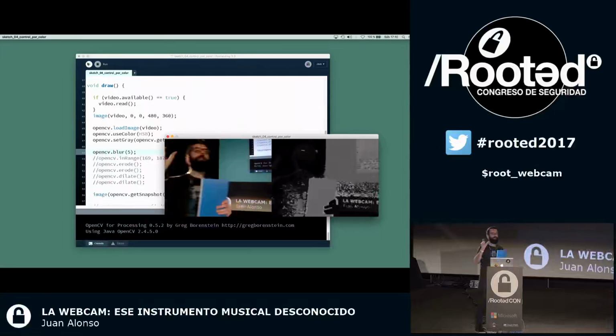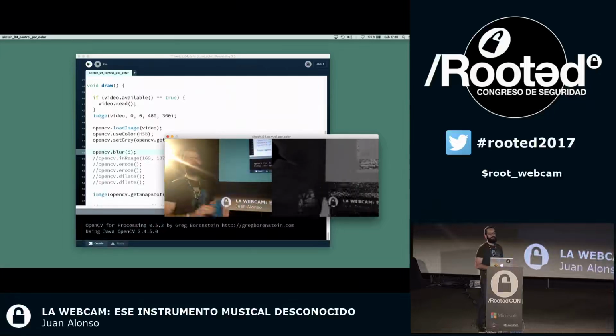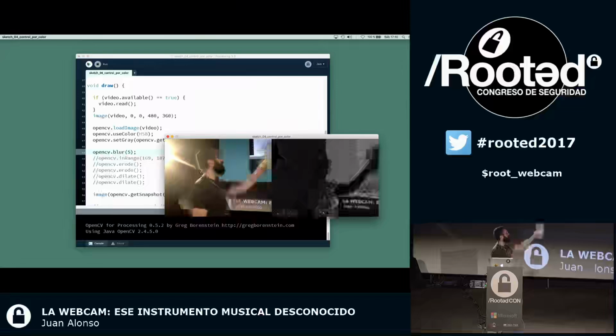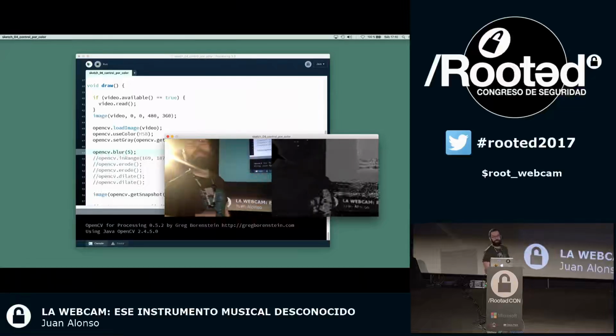If you may remember, right at the beginning, we said that there would be a function that would allow us to get a range of values and set it to 1, and the rest will be left at 0. So that's what I'm going to do now with the screen on the right. I'm going to try to isolate the blue color.